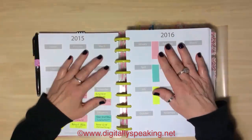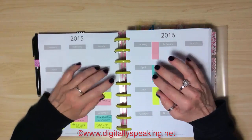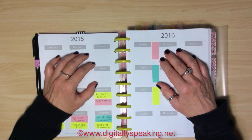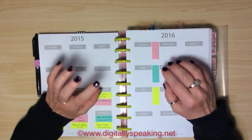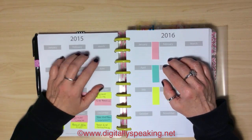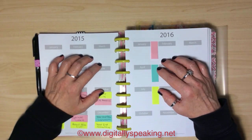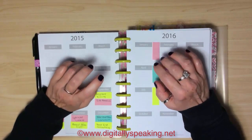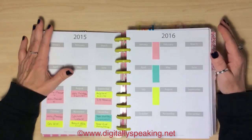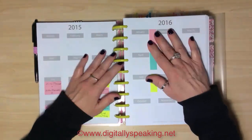Where do I pull that information from? I have a master task list that I keep, and it is long and it is grueling. But it's not in my head. And that's the beauty of it. My head is completely clear to be creative and come up with ideas and do the job that it was meant for. I dump everything that's in my head somewhere else so that my head is completely clear so that I can create. So what I do is I pull out my master task list, and it's a mess.